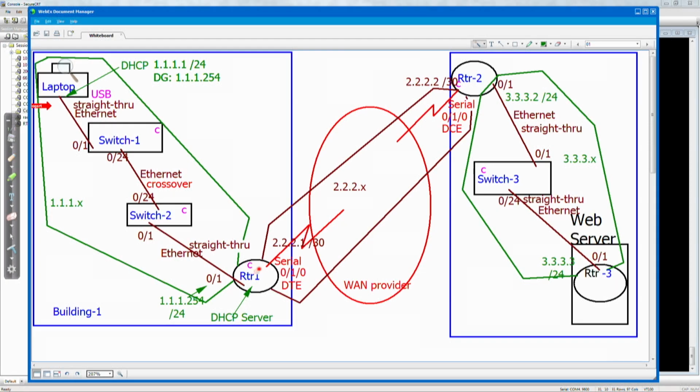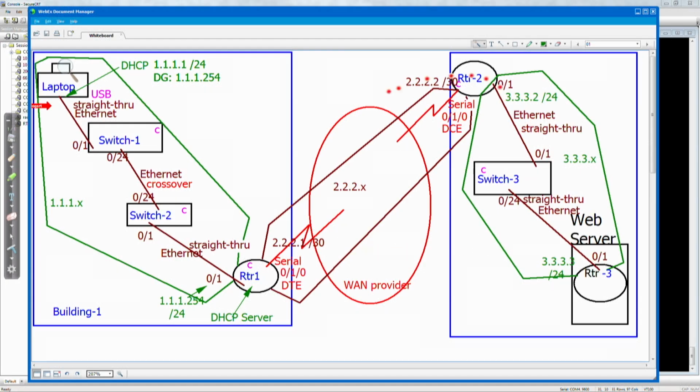The router would get those packets. He'd look at the destination address of 333.3 and say, that's not me, I don't have an IP address of 333.3. He'd look around in his routing table and ask, do I know how to get to 333.3? Right now his answer would be no. The only networks I know about are the networks that I live on. I live on the 111 network and the 222 network. I have no idea where the 333 network is.